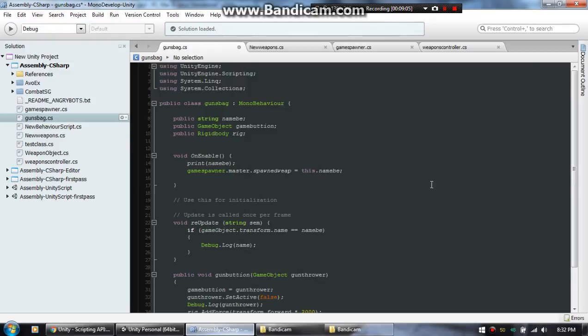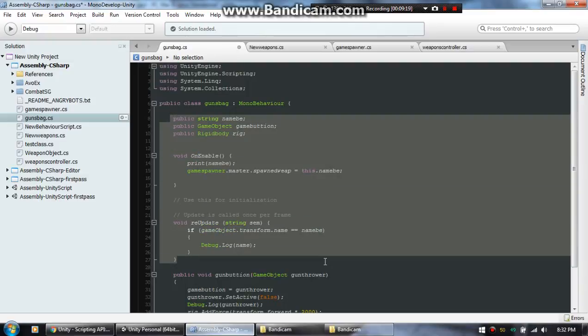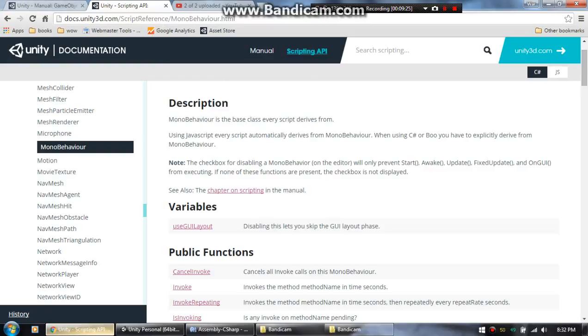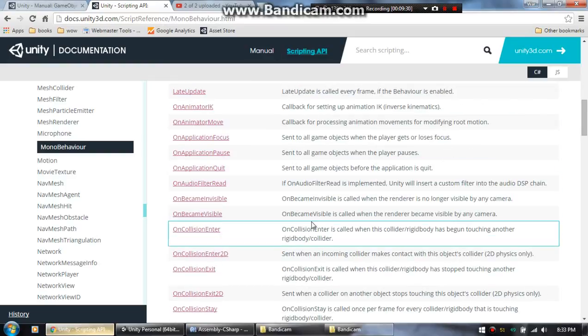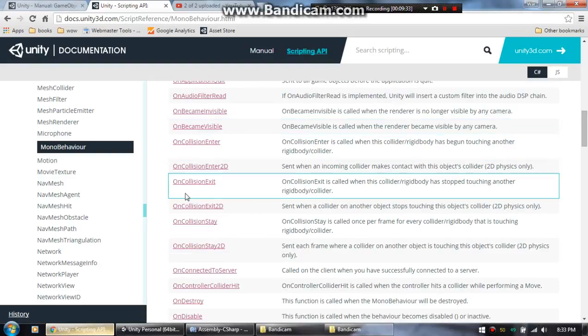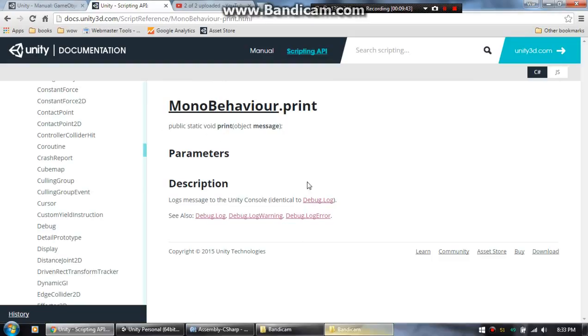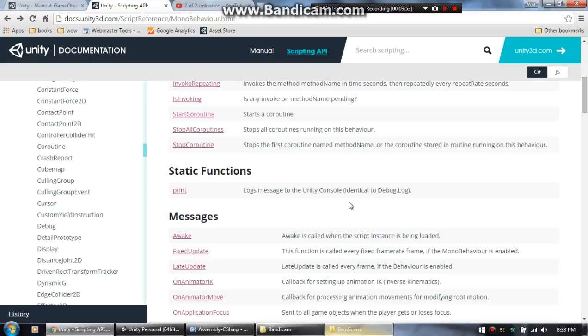Now, I'm going to cut this here because this is just a small intro. And I wanted you guys to think about a few things so that you go, hey, I should look this up. Look up the script reference, MonoBehaviours, and read what these actually are, because you're going to go back to these all the time, like OnCollision. And when you do this, it will actually give you examples. It will actually tell you what they do and what they're used for. And I still go back to them, and I've been using this engine for quite some time.